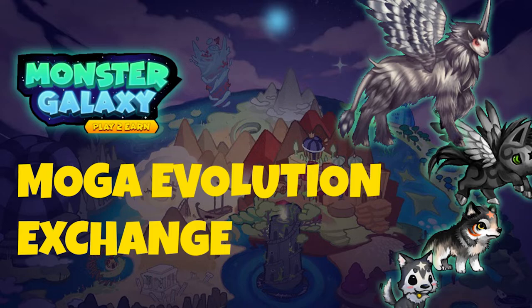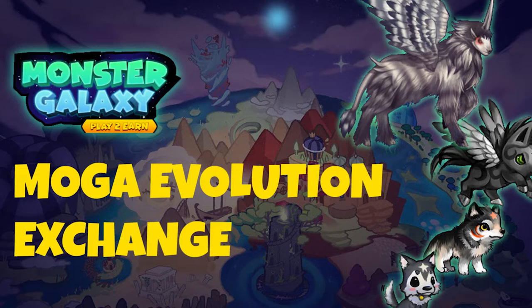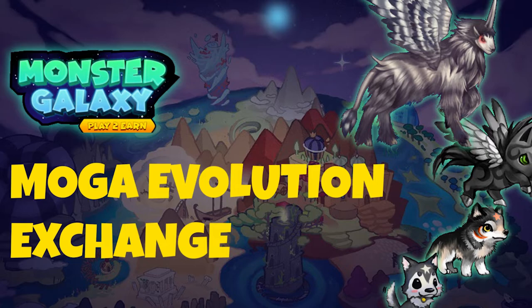Though on the first release, the full evolution system won't be available, and it will be implemented in the game's future updates. In the meantime, players will still have a chance to evolve their mogas by participating in a special ongoing event, which will continue to run until the evolution feature is officially launched. And before that, players will experience the Moga Evolution Exchange event.